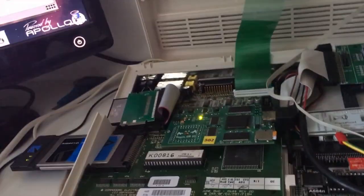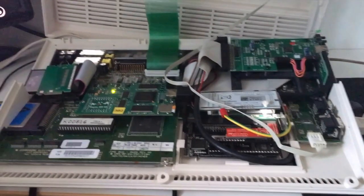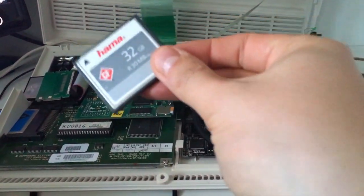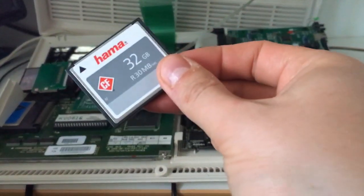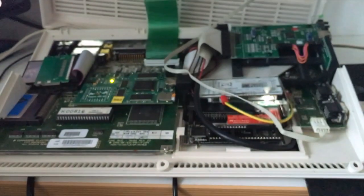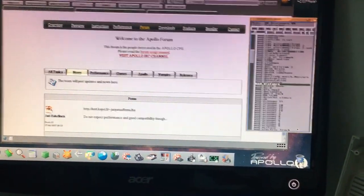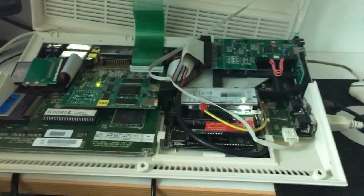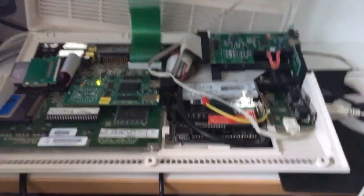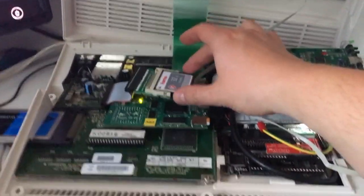Let's open it, because now is a good time to talk about this. Here I have another CF card with the Apollo OS that I would like to test next time. For now it's only my Workbench 3.9 here. Okay, but let's talk about the hardware. So here is something like a hard disk, this CF card.